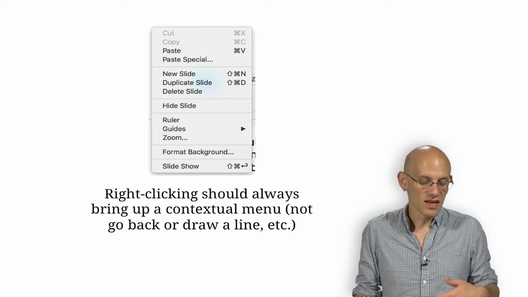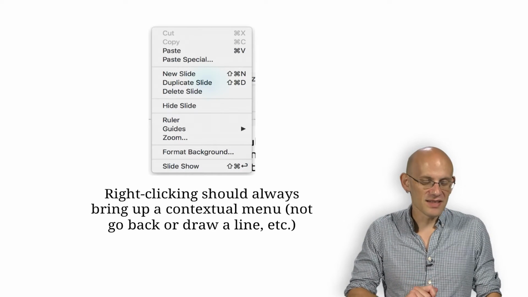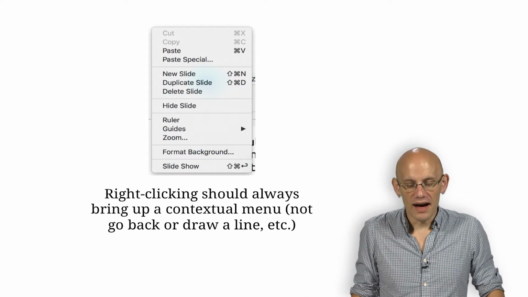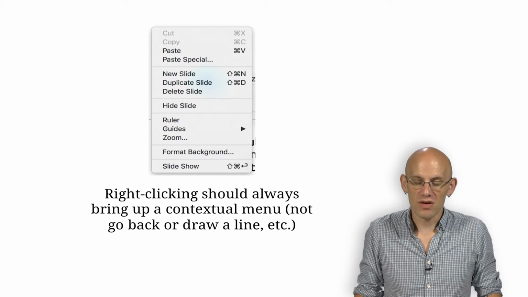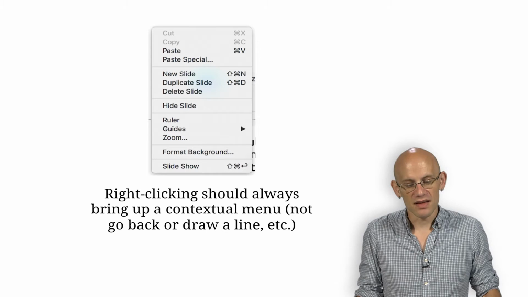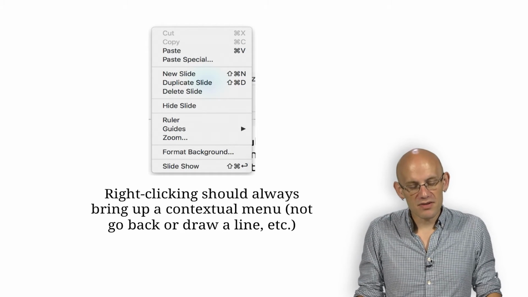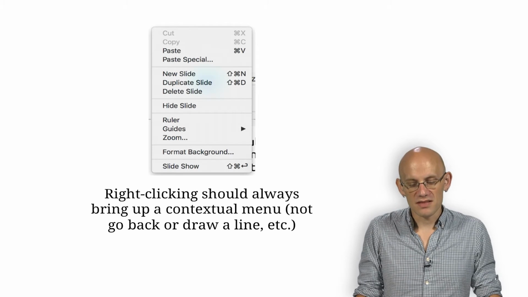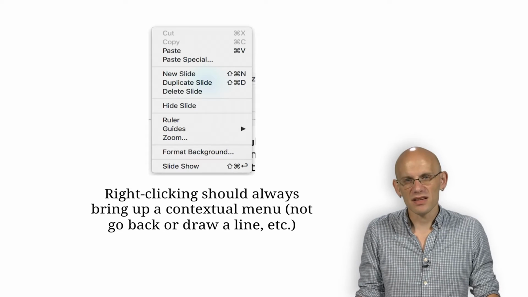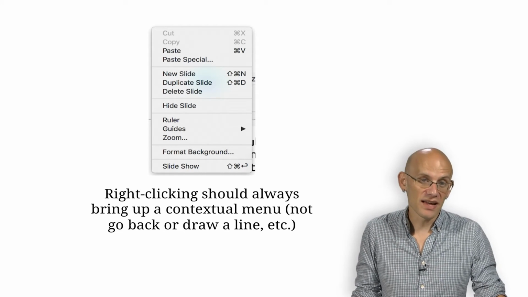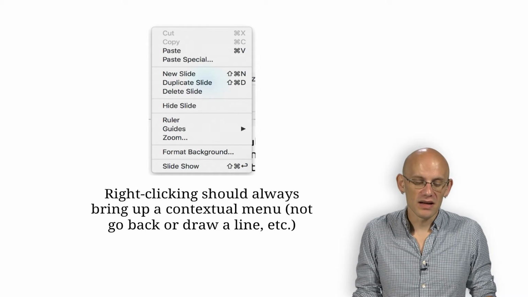So for instance, if right-clicking started drawing a line or sent an email somewhere, that would receive a serious 3 or 4 in heuristic evaluation because it eliminates all the benefits of conventions and standards, right? This heuristic is very, very commonly followed these days. It's relatively rare in frequently used applications to see dramatic violations of conventions. That said, again, by a naive developer or in specialized applications, you do encounter this a decent amount.